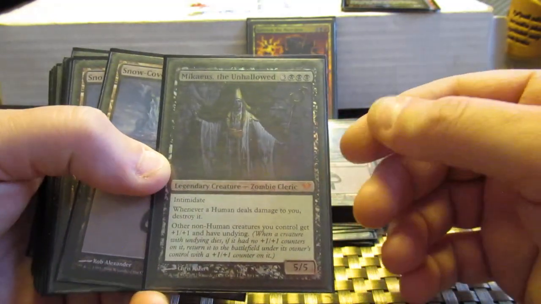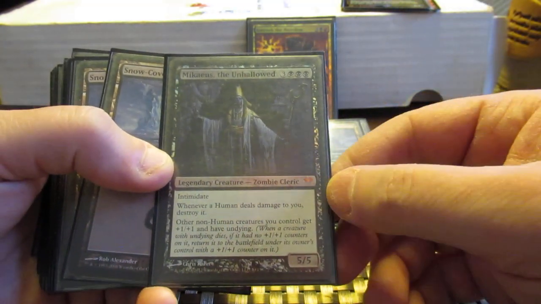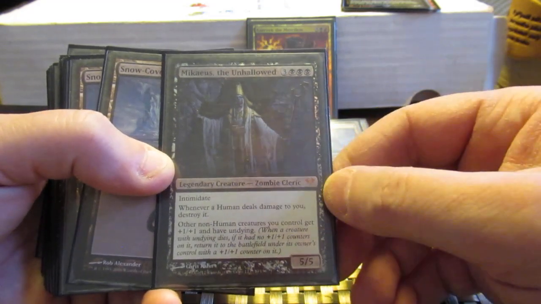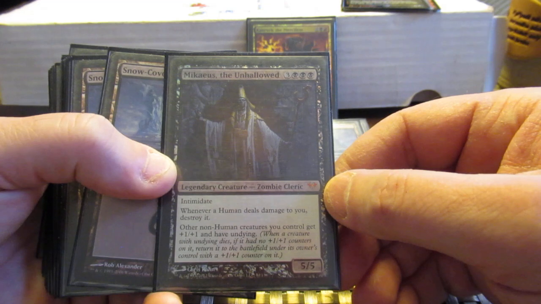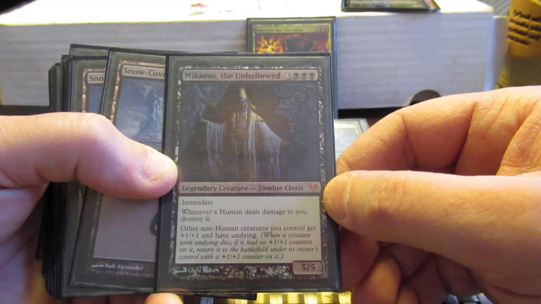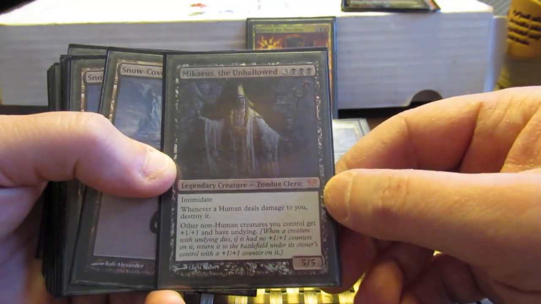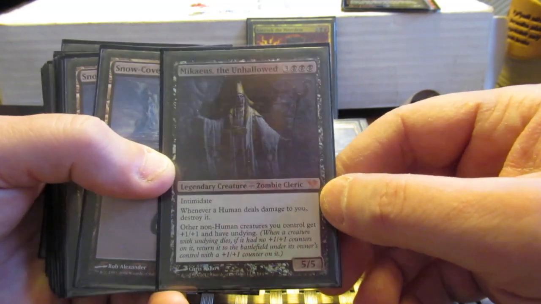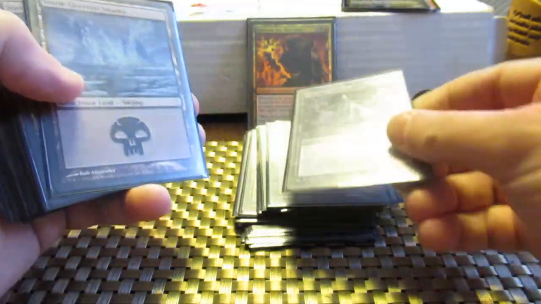So Mikaeus, the Hollowed. Triple black for a 5/5 zombie cleric. Intimidate. Whenever a human deals damage to you, destroy it. That's never happened. Never been relevant. But other non-human creatures you control get +1/+1 and have undying. That has been relevant. Many times.